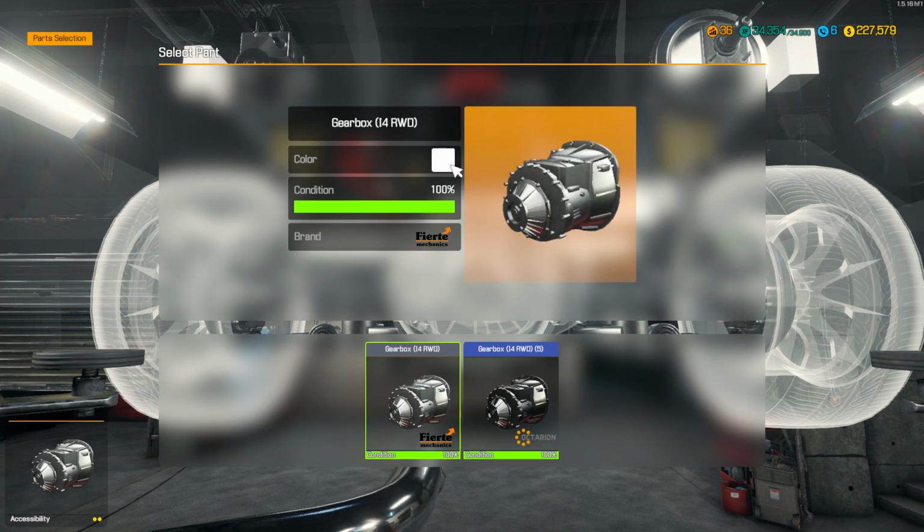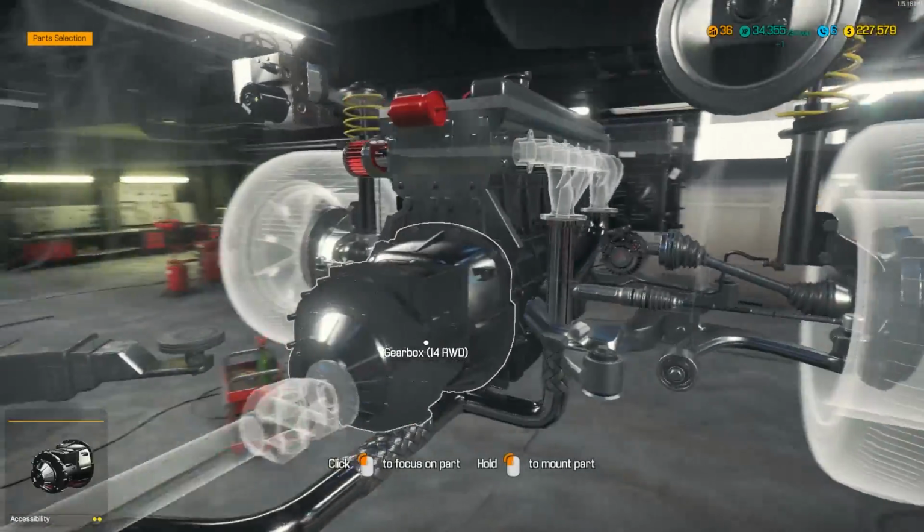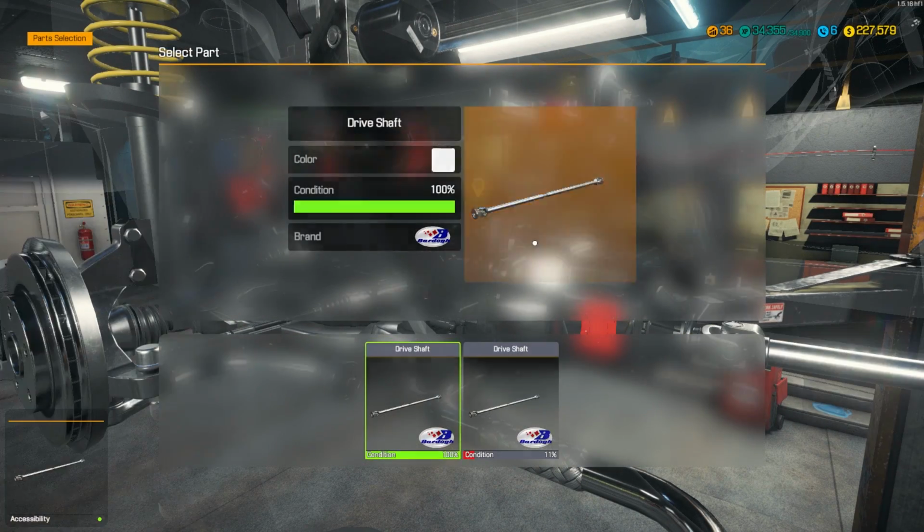I don't know. So it says that, and then it says 5. I'm not really sure what the difference is gonna do. Is it gonna give me an extra gear? 5 gears? That seems not right. Starter can only be accessed from the engine bay. And do we have a drive shaft? We do.